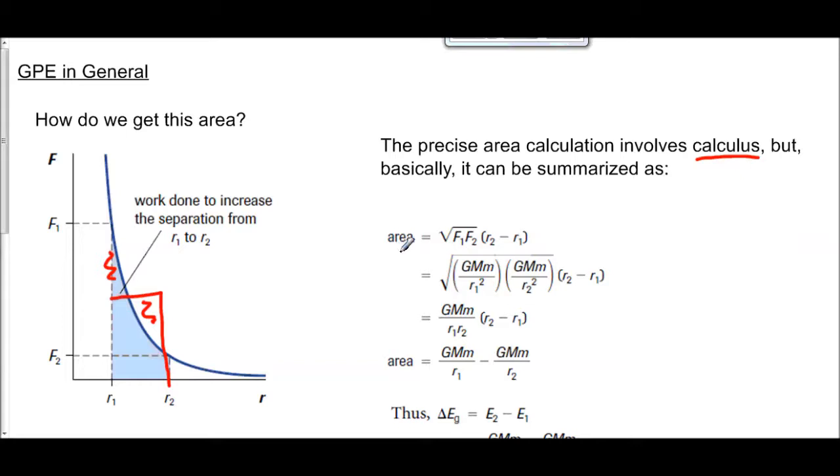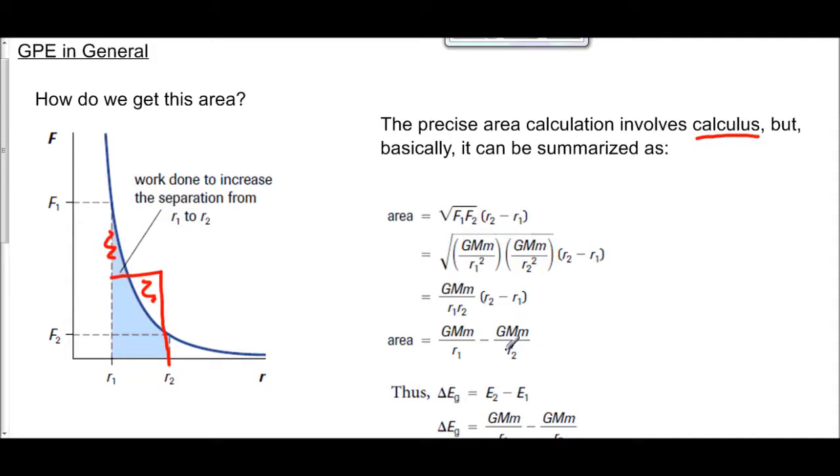Now all we have to do is plug in values we know. We know the force is given by the expression we talked about last time. Do a little bit of rearranging and multiplying, and we end up with the area given by this expression here. And if you notice, this is very close to final minus initial. We want to get in that form of final minus initial, because then we can talk about the change in something. And I think you can probably follow along that the change in that something is going to be the gravitational potential energy.